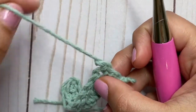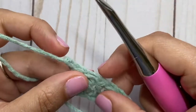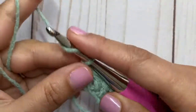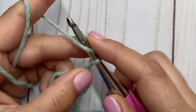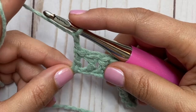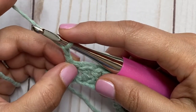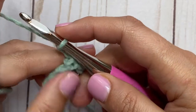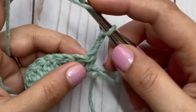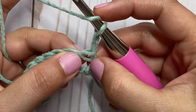So I'll go ahead and take this out, and I'm now at the end of my first row, and I'm going to go ahead and chain 2. And you chain 2 because this is a double crochet. If this was a single crochet, you would chain 1. Now these 2 don't count as a chain, and you're going to go ahead and turn, and then you're going to yarn over and go right back into that first loop.